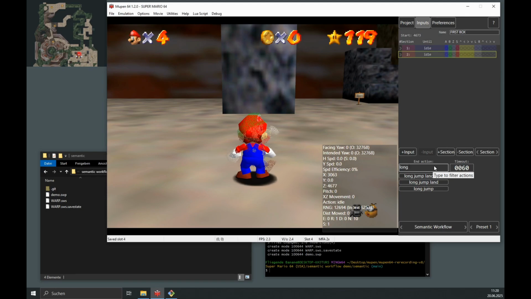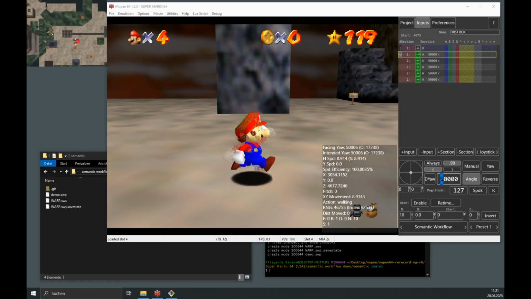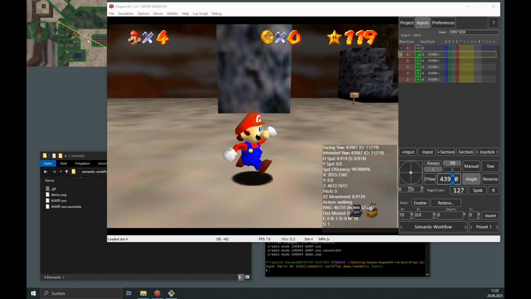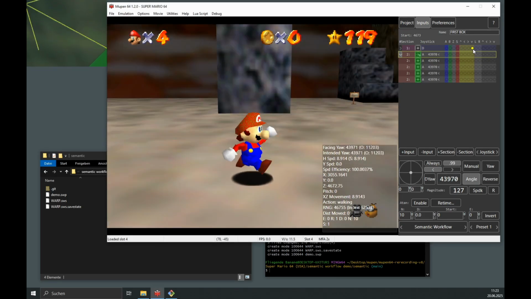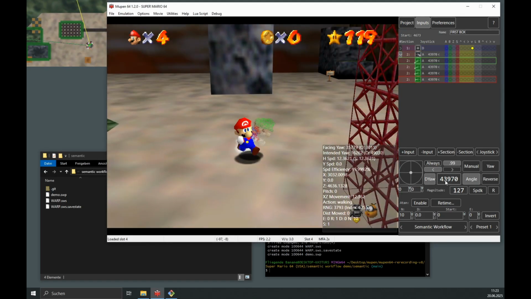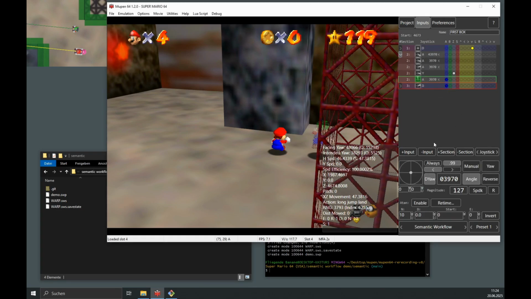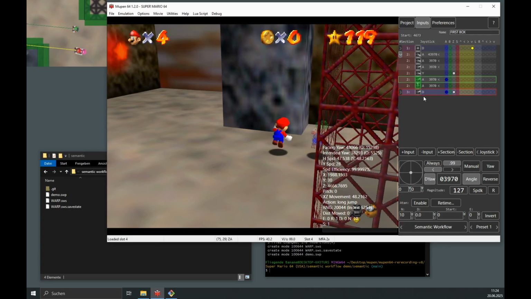Now, the action I wait for after idle will be long jump land because I'll get into the long jump itself within this section. I'm also doing my Stroop setup during this, but since that's not the focus of the video at all, I'll just fast forward over this real quick. So now, as you can see, I am already long jumping and I want to follow this up with another long jump immediately. So what I need to do is to release the A button by the end of the previous section so that I can press it again once I land.